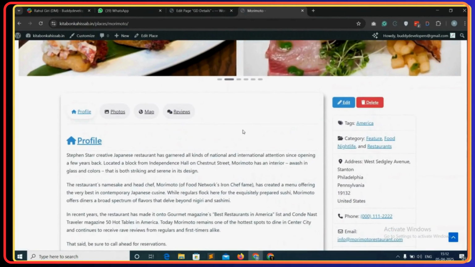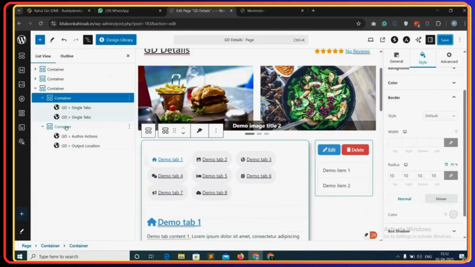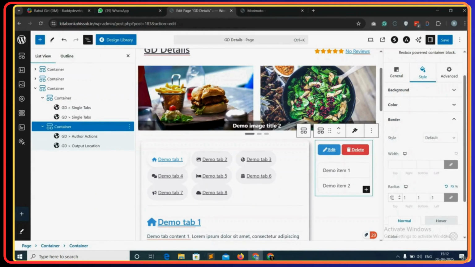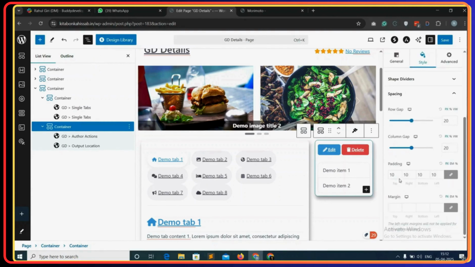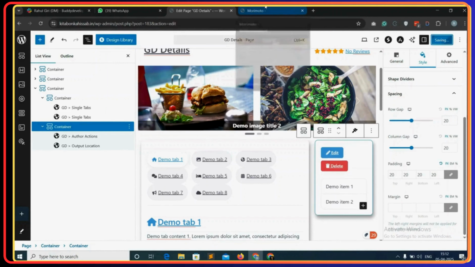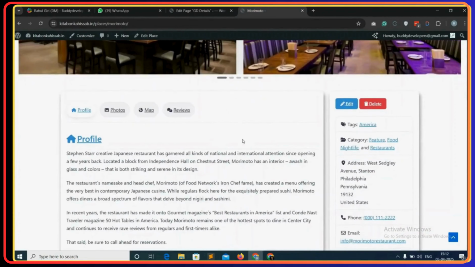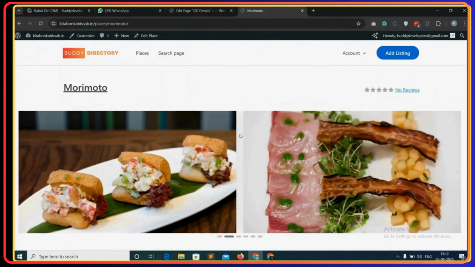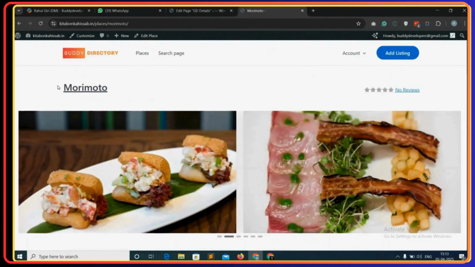Now if we want, we can add block shadow to our right container also. For this we will come back to the container, applying the same thing, border radius 10. Select first option from the box shadow. Coming on to spacing, we will change padding to 20. Then we will save and go to output. We will refresh it and see how it looks now. So now it looks like this. You can make changes according to yourself.